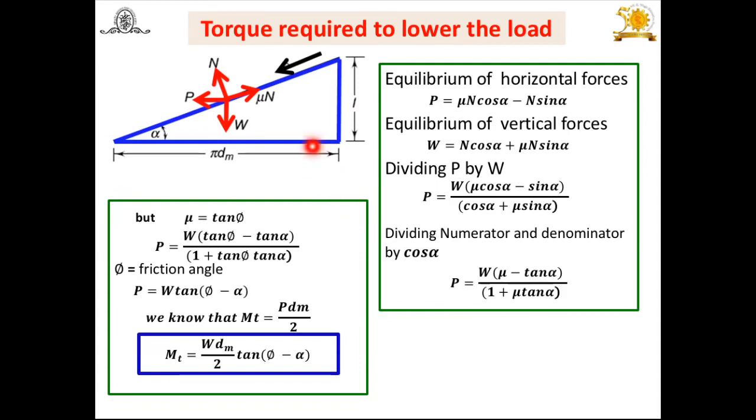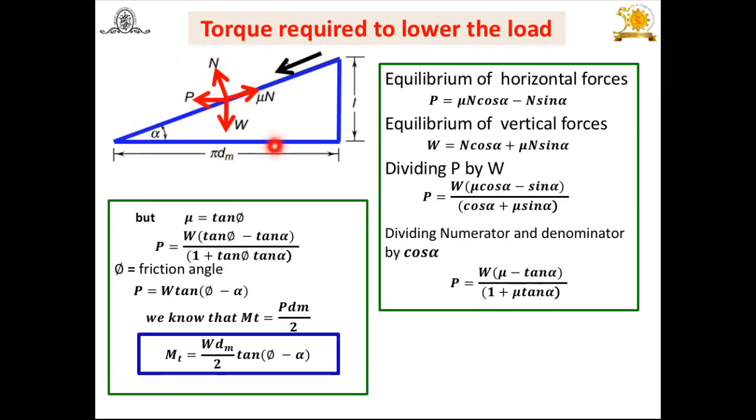Then another case, it's a simple one, torque required to lower the load. So you will find lower the load means from this position, this thread towards this side. Again here, the nomenclature remains the same, only the position of the forces which are acting on this inclined surface are going to change. So you will find N is the normal reaction perpendicular to the inclined plane, W is the load, always it acts vertically downward. But here when it moves, because torque required to lower the load means towards this side, that means frictional force acts opposite to the motion, that's why it acts towards this direction, that is mu N, and P is the effort, which is towards the left hand side. Why left hand side now? Because we are lowering the load, that's why.